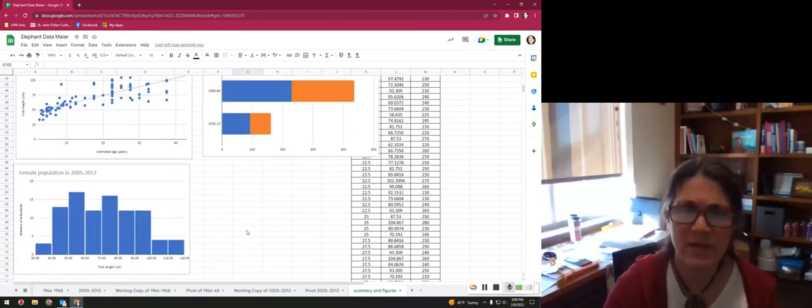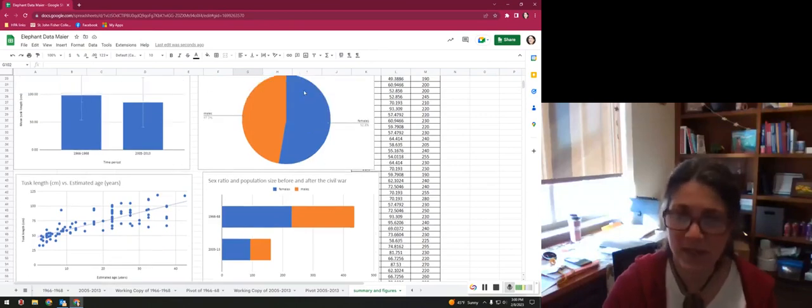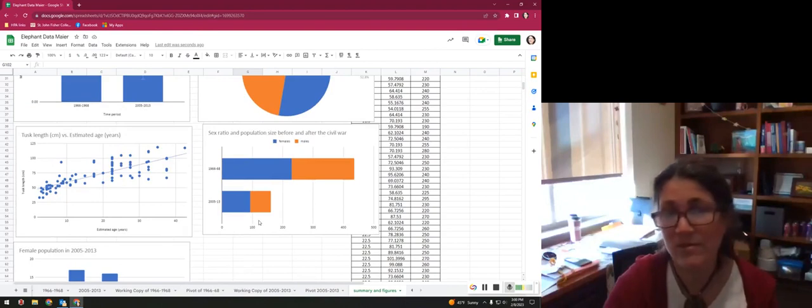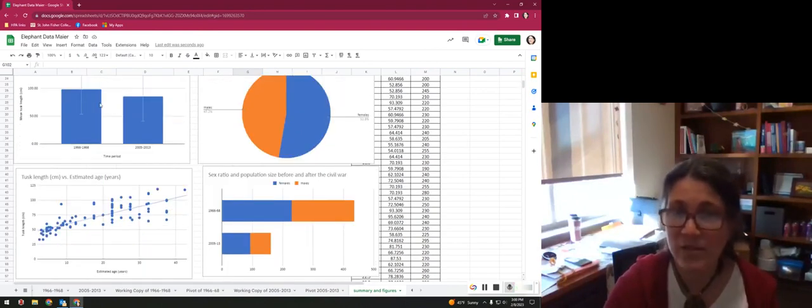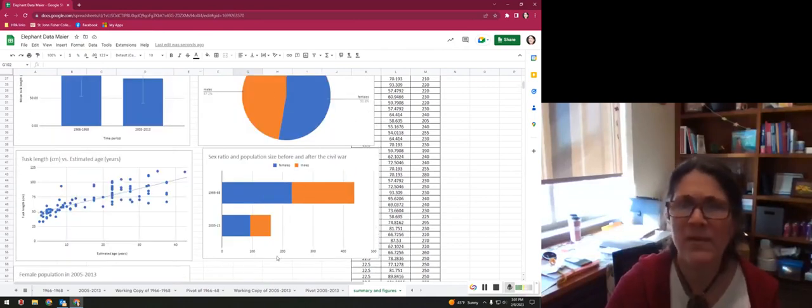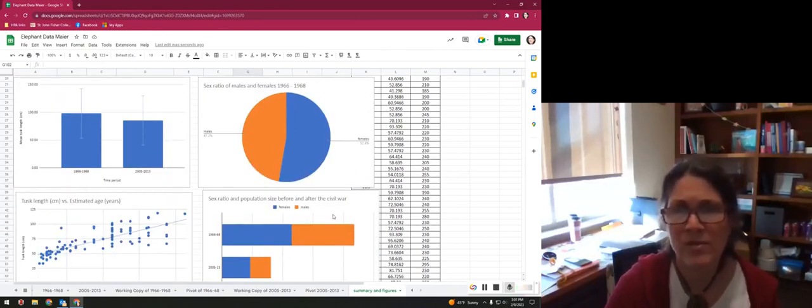about how the population has changed. You might be able to get that from the distribution. You might get information about how a population has changed by looking at composition over time or in 2 different time periods. So these are all sorts of analyses that you may be able to do for your data analysis project, and this is how you would generate those figures and make them look pretty.